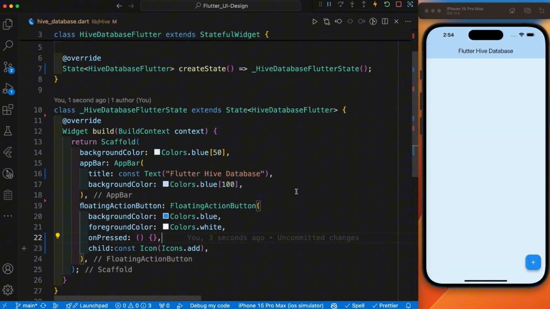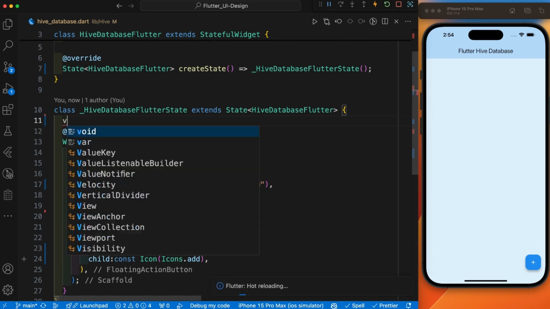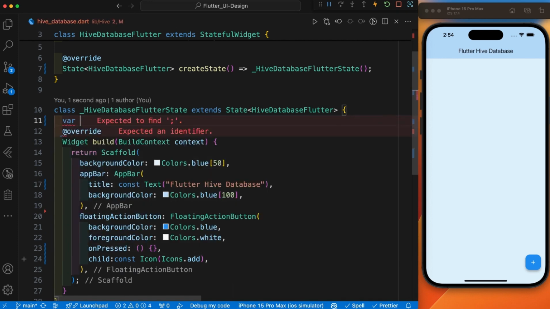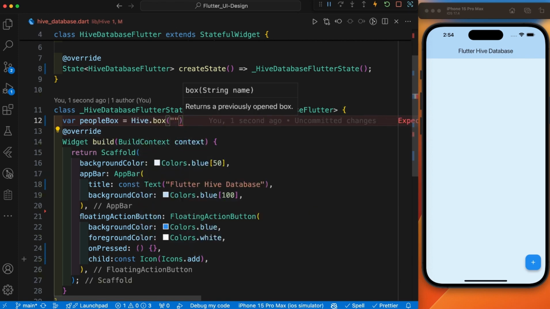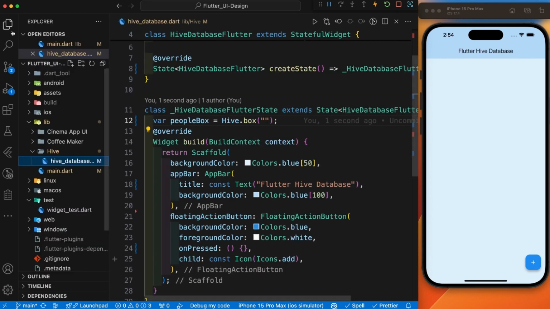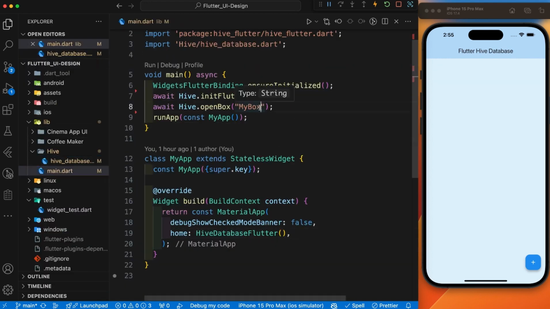After this, we are going to perform a create operation. First we define a Hive box here. Just var, and give the name peopleBox, and here is Hive.box, and give the same name that you have provided in your main.dart file.